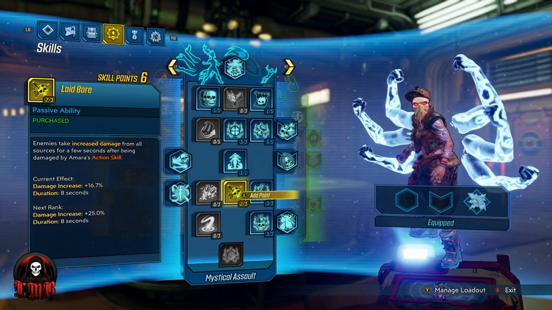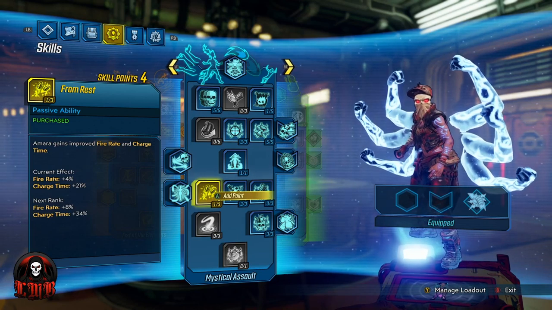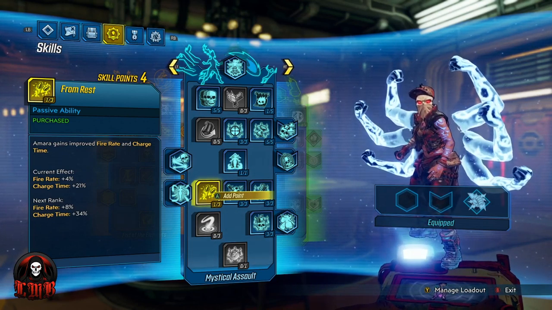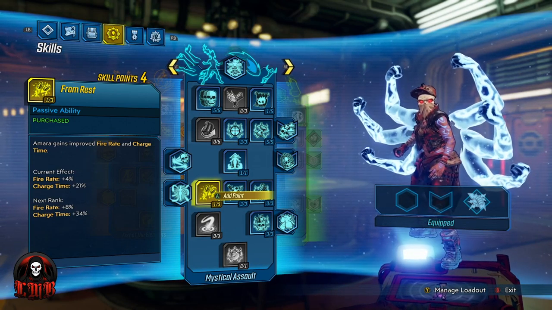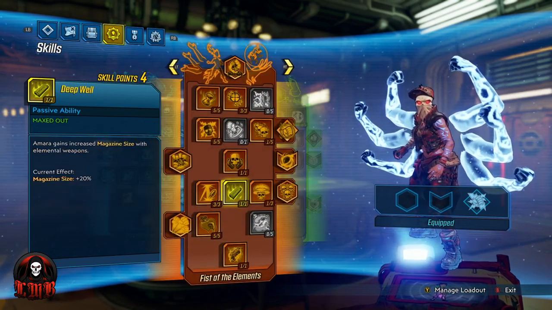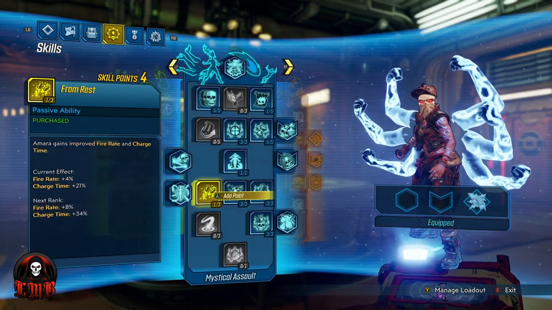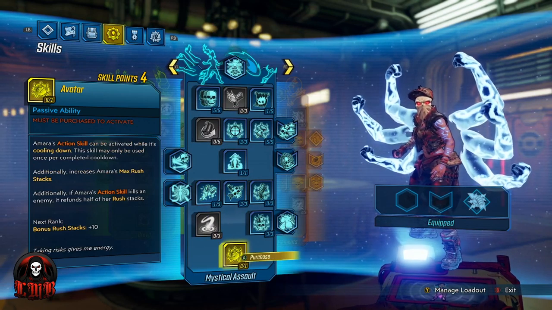Then we have a couple points until we get to the capstone. So we're going to cap off Laid Bare, and then we're going to add 1 to From Rest, which is giving us improved fire rate and charge time. I love the Cutsman, very important for charge time. Fire rate in general, also very important because, again, the more shots that you're sending down range is going to be the more damage that you're outputting. And then with Deep Well, that's just comboing together because you have a larger magazine. That means you're getting more shots in before you actually have to reload. So that opens up the capstone.